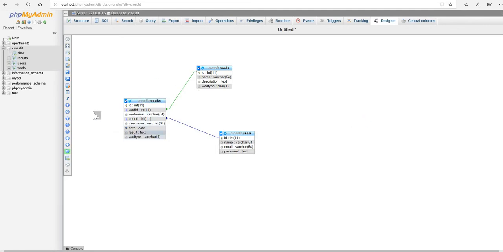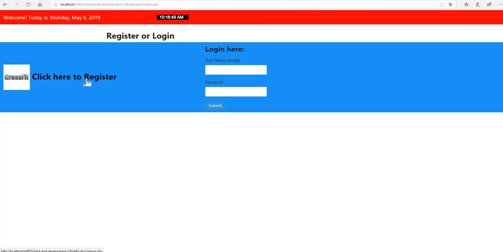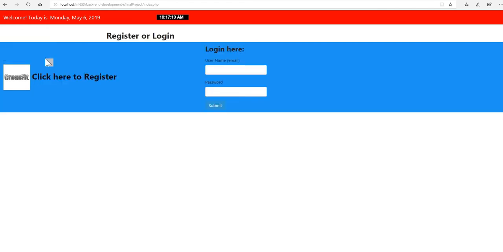So first of all, let's go to the structure here, the users. I just want to show my users. So I've got family members in here. I wanted to demonstrate how we can log in. So I'm already in there. I'm just going to log in with my email address, so I can log in. There we are. So use the back to the login page. That kills the session, the PHP session.